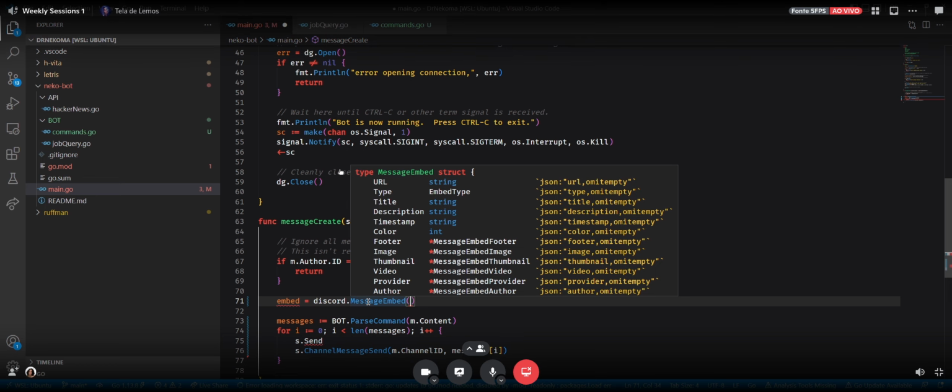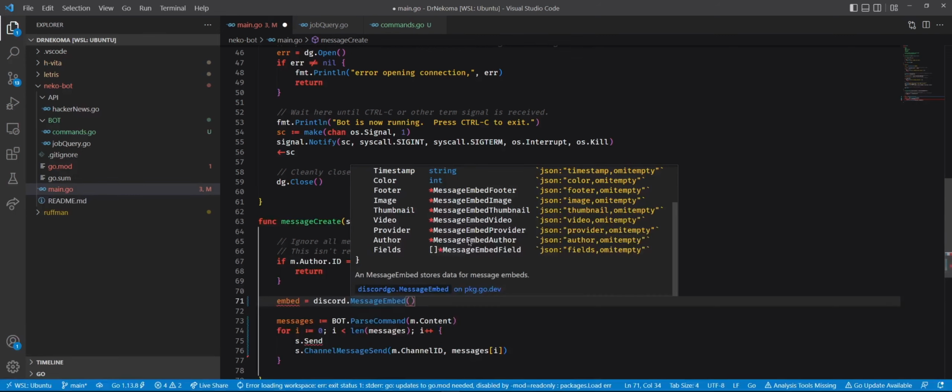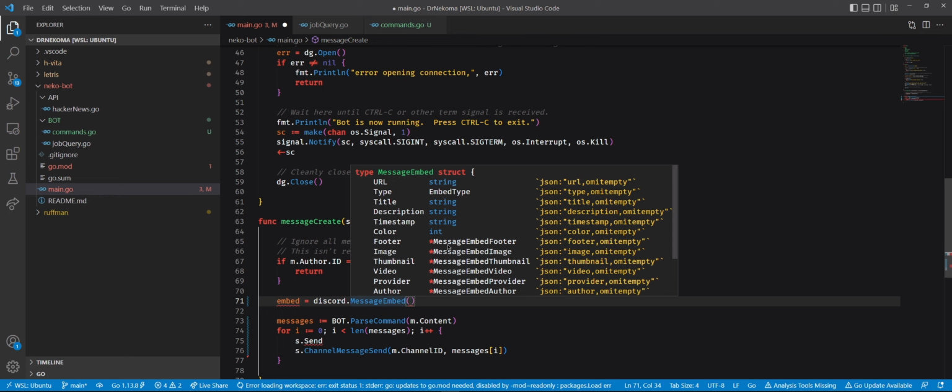We got it, boys. But there's a problem though. As far as I can tell, this channel send message can only send strings. It cannot send embeds. Can't you convert that? Wait, what is the result of that message embed? Oh no, it's the type.